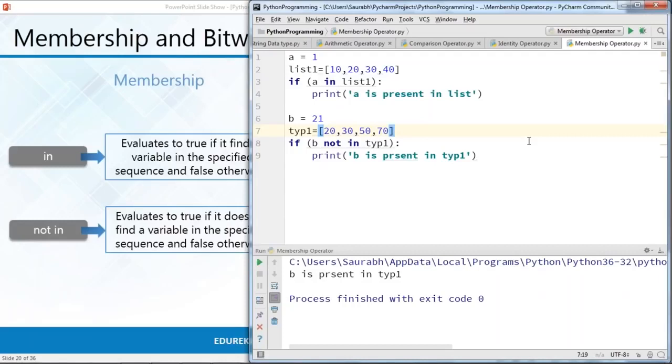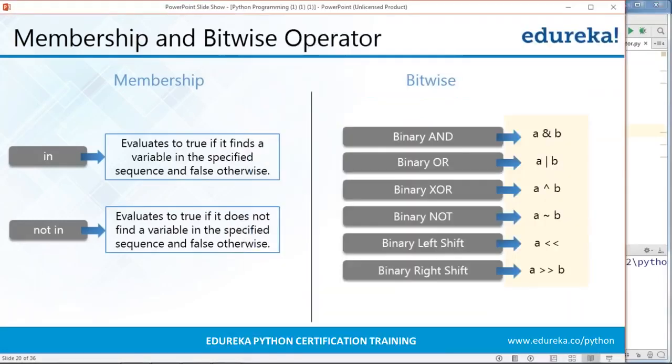We'll focus on other operators in Python. Now the next operator is the bitwise operator. So what happens in the bitwise operator? It performs bit by bit operation. For example, if I have a value 60 and another value, say 13, it will convert those two values into binary form, and then it will perform the operation on each of those bits. So we'll perform bitwise operation on two numbers.